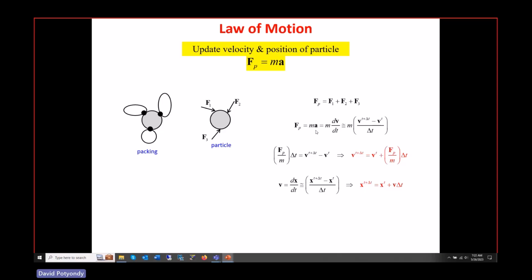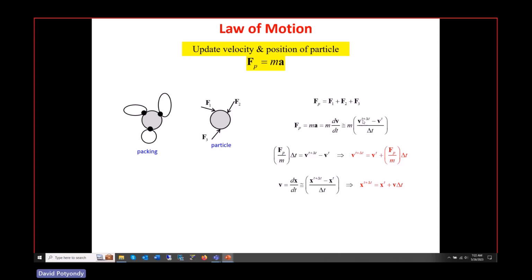Now, what are we going to do? This is the derivative. Oh, by the way, Newton developed calculus too to be able to solve this problem, right? So change in velocity over change in time. This is the derivative, so this is still a calculus problem. Now we develop computers. We need to discretize this. We're going to do a finite difference, right? So the change in velocity over change in time, we're going to write that as a discrete equation.